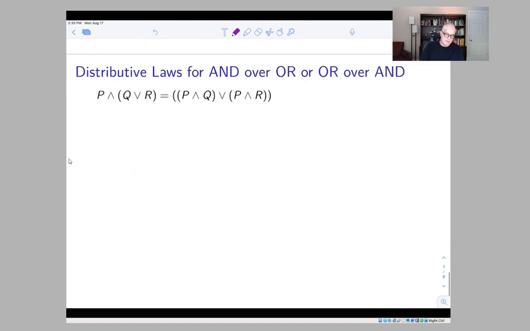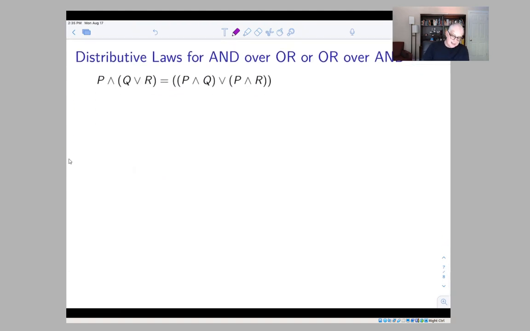And then finally, we have distributive laws. If you look, why is it called a distributive law? Well, if you think of, just for the moment, this as like times and this as like plus, then what you're doing here is saying P times Q plus R. It's not really times, but just to show you that it looks like a distributive law. It's P times Q plus P times R. And that's the way the distributive law works, in quotes, because it isn't really what it is. So that indicates why you would think of this as a distributive law.